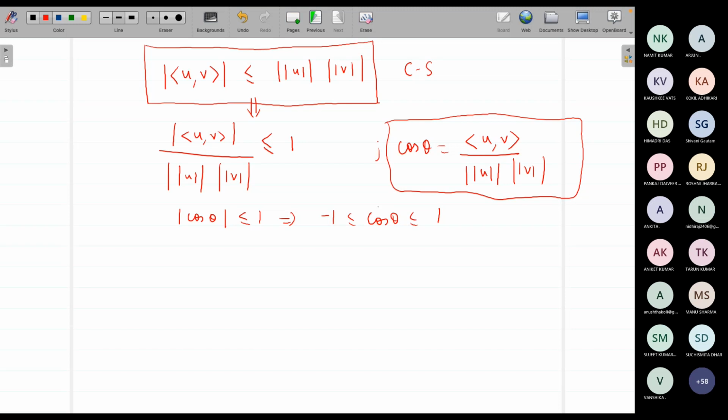So what do we get? We get a very generalized inequality in the case of inner product spaces, which is called the Cauchy Schwarz inequality. This inequality you are going to use for your Heisenberg uncertainty principle, and that you are going to do in your quantum mechanics. This in the real spaces can be used to define the angle, just like the way you define angle in the three-dimensional vector spaces. So this is what I wanted to say about the Cauchy Schwarz inequality.